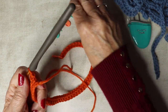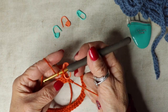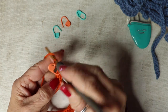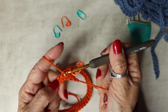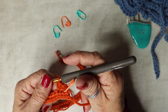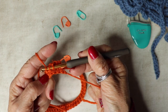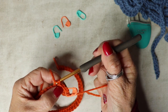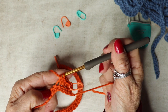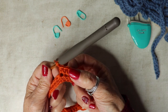And we're going to insert a stitch marker. And then we're going to half treble into the next two. So half treble into the next two stitches. And then into the next, we're going to do two half trebles into the same stitch. So two half trebles into the same stitch. Like so. So you've got two in that same stitch.